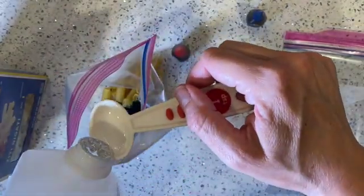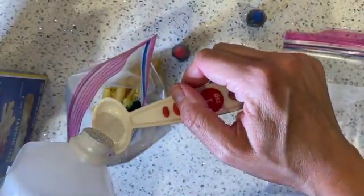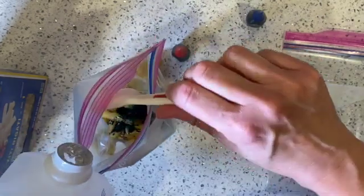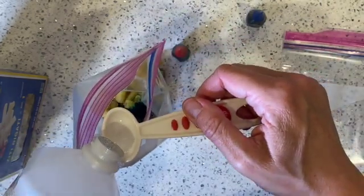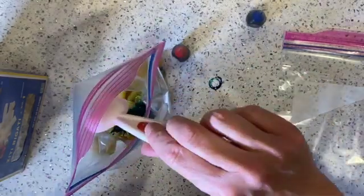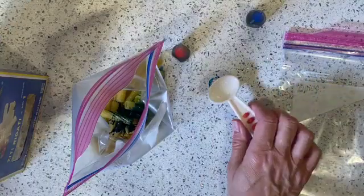Be careful with this. Have an adult help you. We don't want to get any of this in your eyes or on you. I'm going to put a little bit more than a teaspoon. Okay. Now here's the fun part.